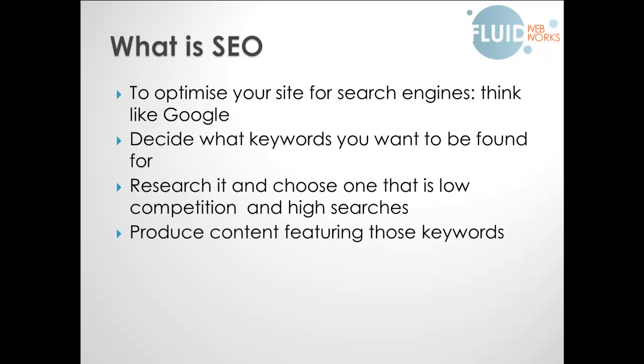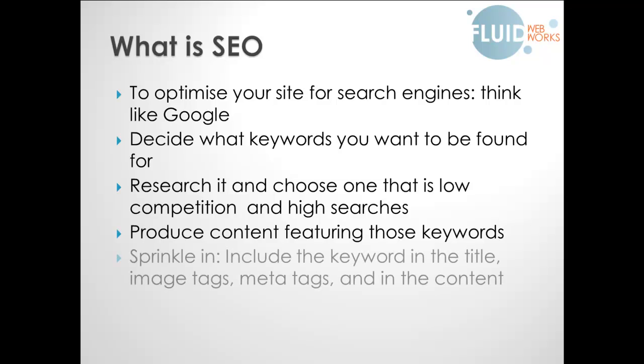So produce content featuring those keywords. So this is blog posts, pages, guides. Find excuses to talk about your content, and you can do that by answering questions that your target market might be asking. The content itself, you need to sprinkle in these keywords all over the place. As a basic explanation, you can include the keywords in the title of the blog post or page, in image tags, which I do recommend using an image if you can, and I'll do another post on images anyway. In the meta tags, if you have WordPress, then that's very easy to do. And in the content itself, try to include them as often as possible without seeming like you're just writing for a machine. So be reasonable, balance it out.